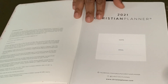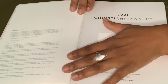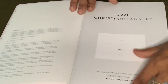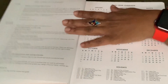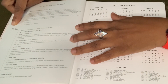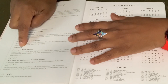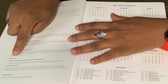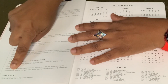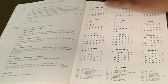It gives you all the copyright information and then 'This planner belongs to,' and then christianplanner.com is where you can order one. I bought my own Christian planner the year before last; last year I had a Prayerful planner, and I've used the Christian planner consistently. When you turn the page, it gives you a welcome and how to use the planner. There is a vision board, a habit goals chart, then every week there are weekly devotionals, and every day appointments and tasks, plus a habit tracker. Every month you write your big monthly events and goals.